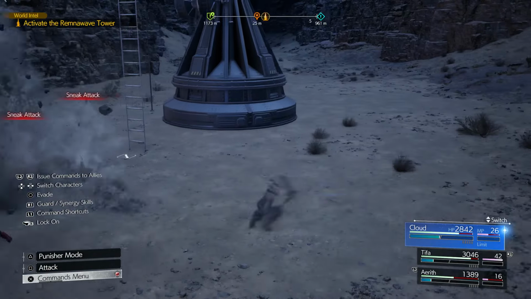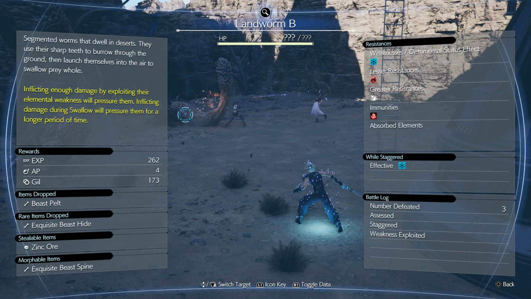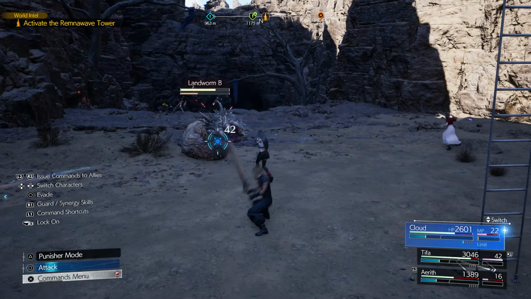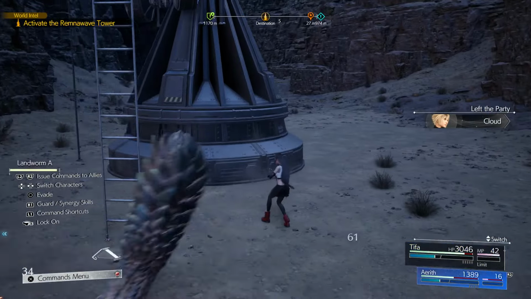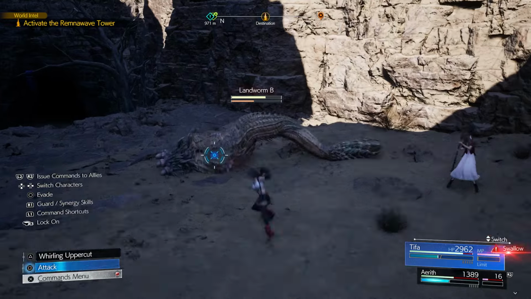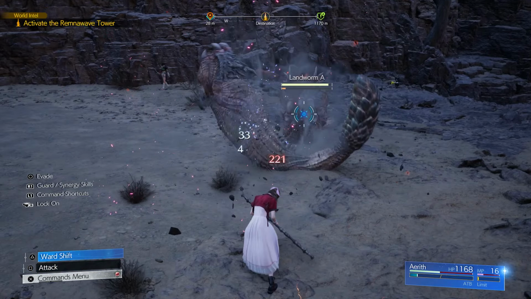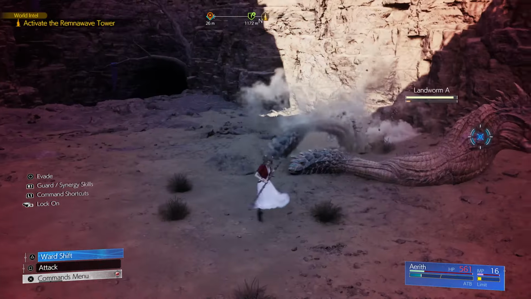These underground bitches. Weak to ice. Yeah. Calling ice. Dodging. Come on. Really? Hey, you asked for it. Stop it. Bro, what am I supposed to do? This is stupid. I can't heal.